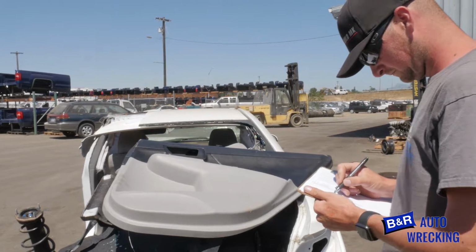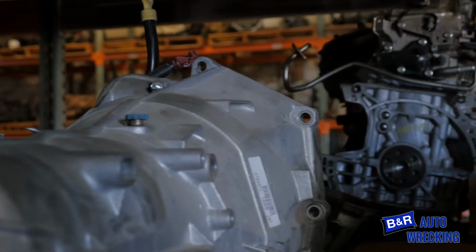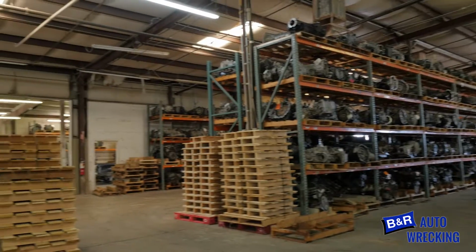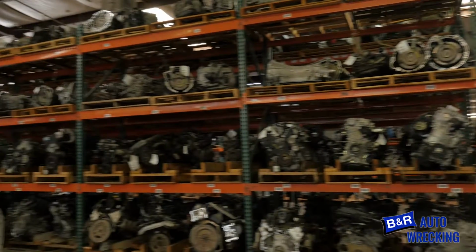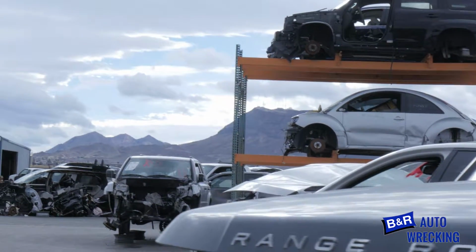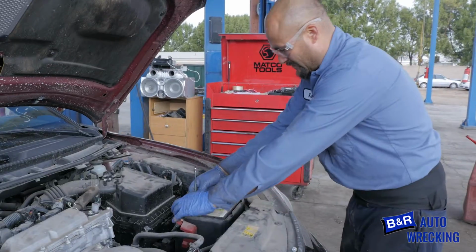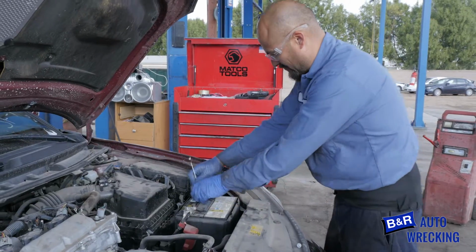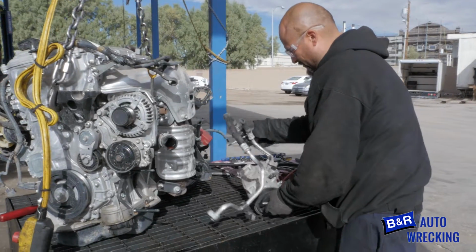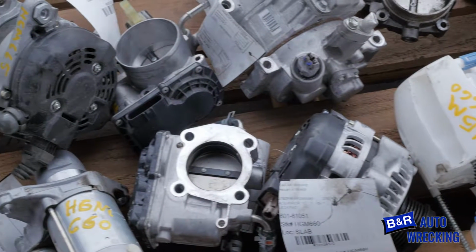Once you have reviewed and understand your work order, look over the dismantle sheet for any further instructions to follow prior to dismantling the vehicle. The dismantling report will guide you in how to dismantle that particular vehicle and which parts need to be pulled for stock or for core. Each car is unique and has its own needs. If you need clarification, be sure to consult your supervisor. During this whole process, try and get the sold item tested and ready for delivery as soon as possible. Once it has been pulled and marked, attach your work order to it and make sure it arrives at our quality control area for cleaning and final inspection.